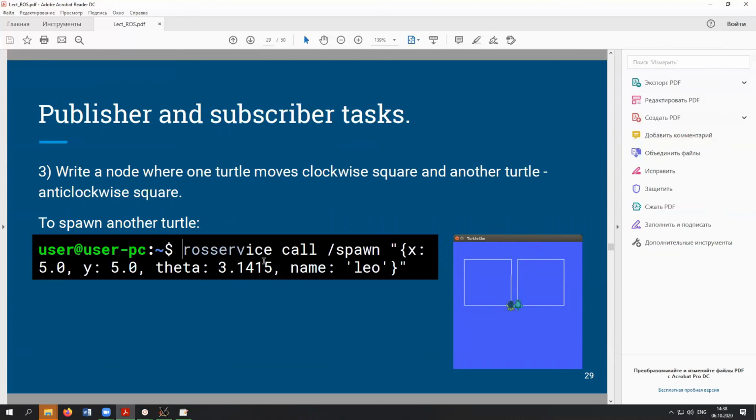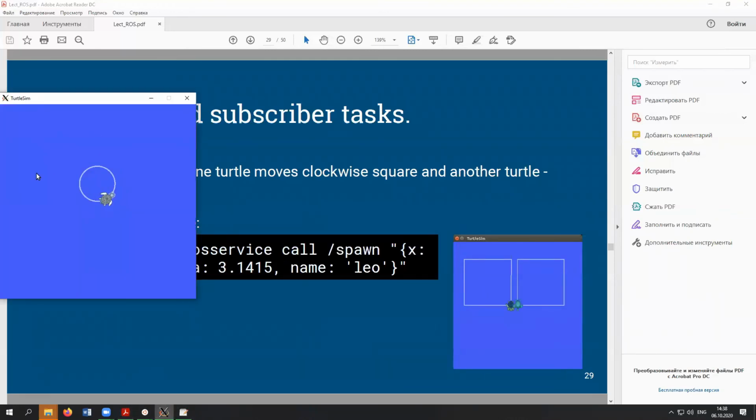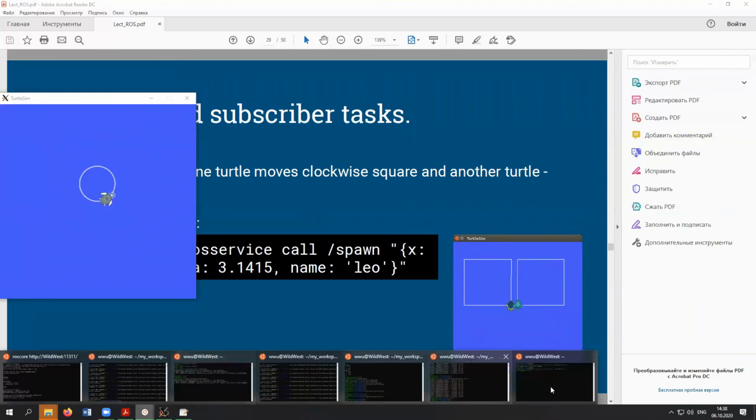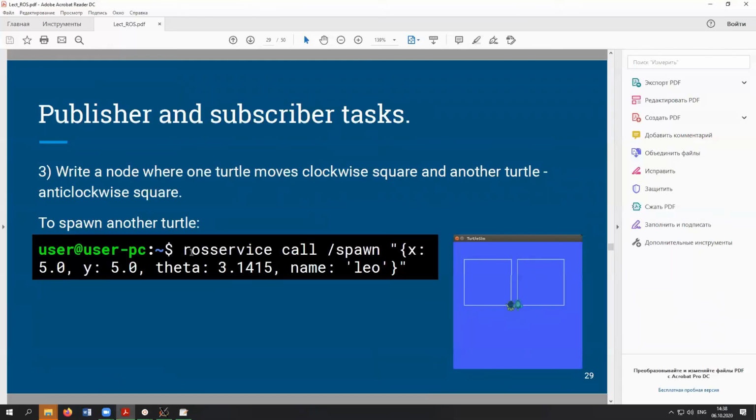There is a command to create one more turtle in the same node. If I invoke this command, rosservice call, it's another ROS command. This is exactly the way to perform unique messages. You have to do it with services. There is a service called spawn with the coordinates.